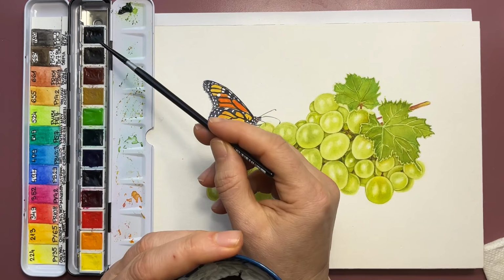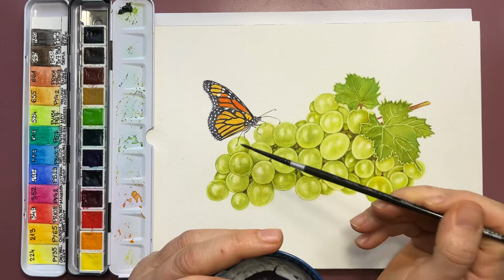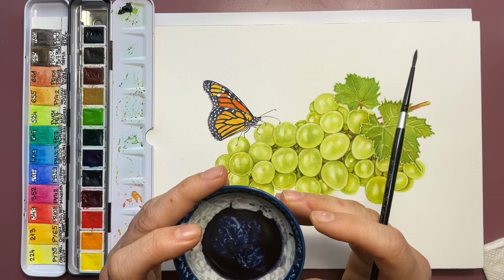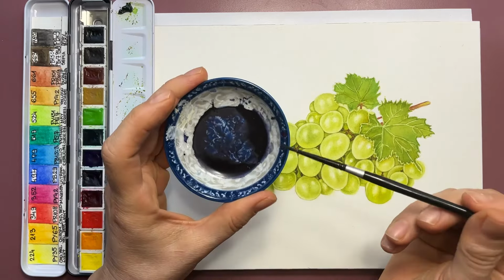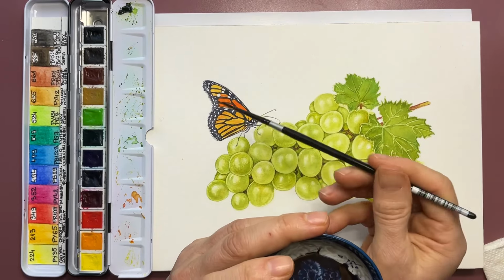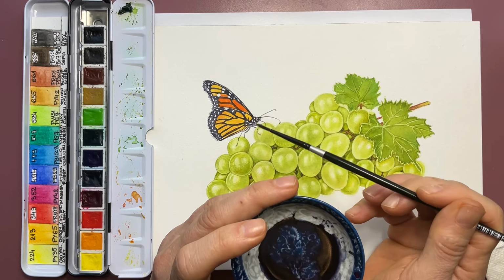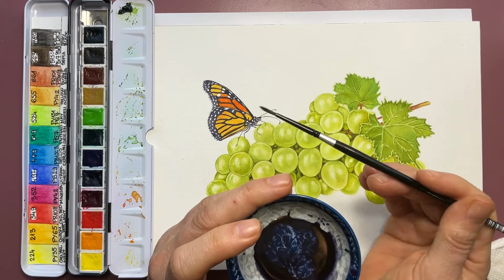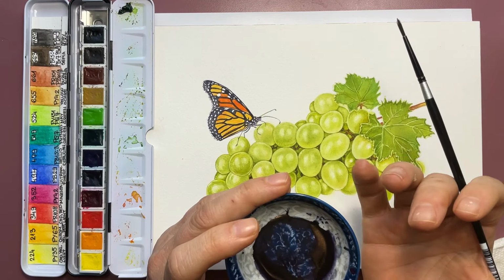And while I can certainly go and pick ivory black, which I have on my palette, and paint with it, I find it to be a little bit dull. So in order to make it more vibrant and more alive black, I mix combination of 3 pigments and then obtain that really vibrant and luscious black, which I'm using here. And as a bonus, it's transparent. So I can apply it in multiple layers and I would still have some light glowing from the bottom of the paper through all those subsequent layers above it.